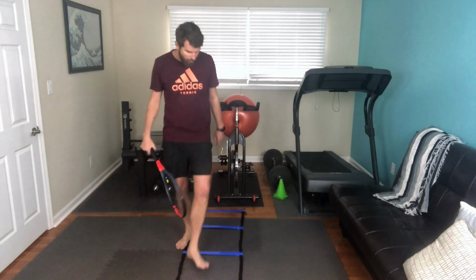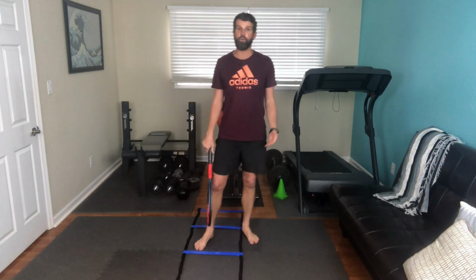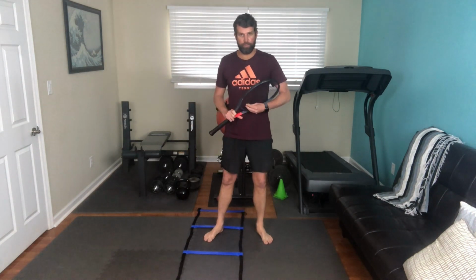All right, so this is a really good one. And you can speed this up, slow it down. You can make it a workout, all right? But start slow, make sure you know exactly what the technique is on the particular footwork pattern.